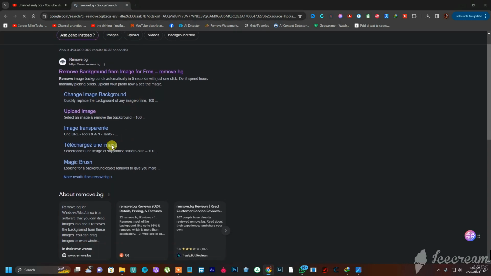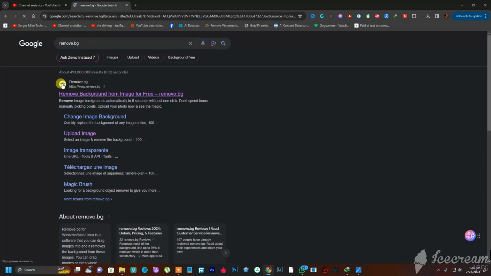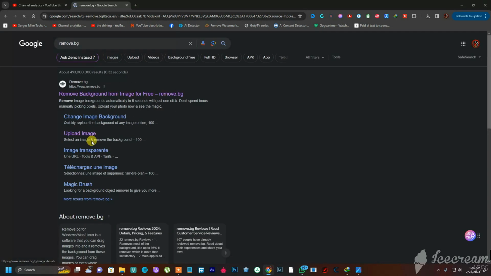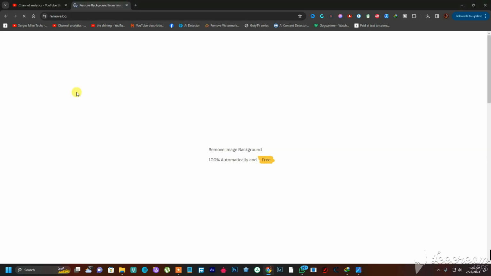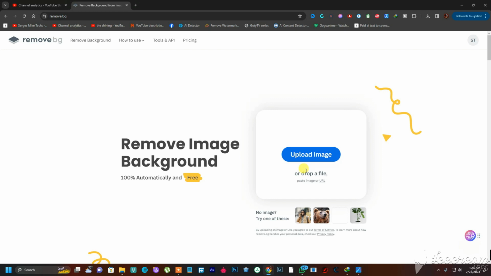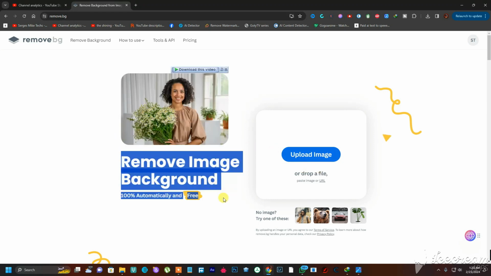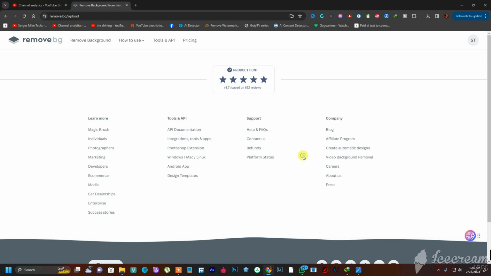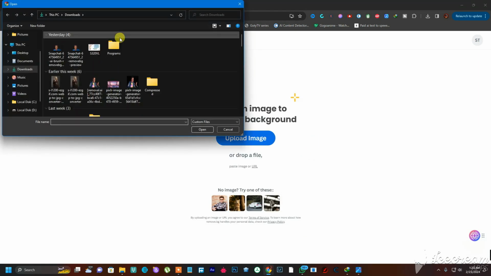There are a lot of websites, but this one is the perfect one. The cutout is really good. You understand? So you can see other websites, but make sure you check that website icon to get into the correct website. So when you open the website, you will have this upload option right here, which you just have to click on and upload a picture. Like I said, it doesn't matter if you are using a phone or a PC, all will work.